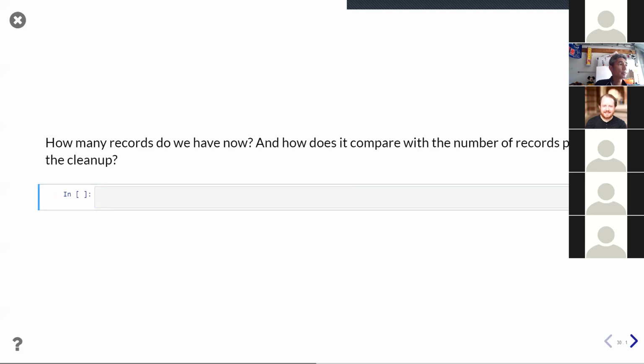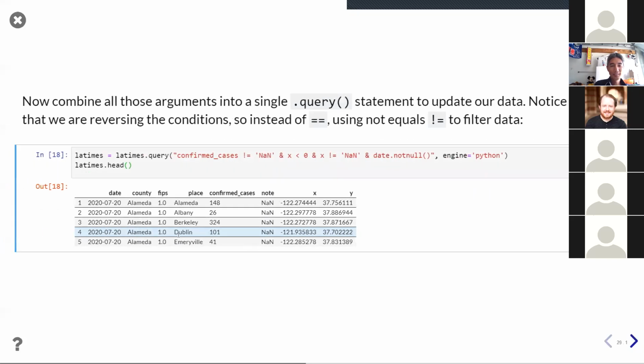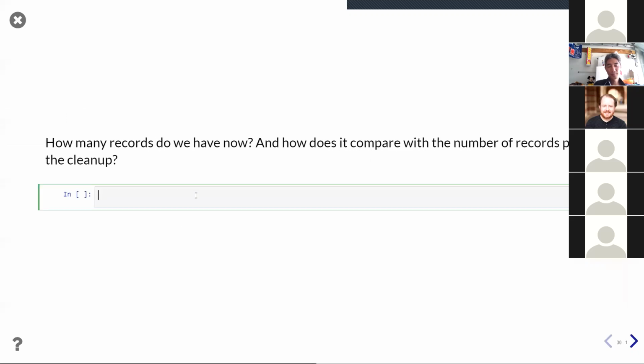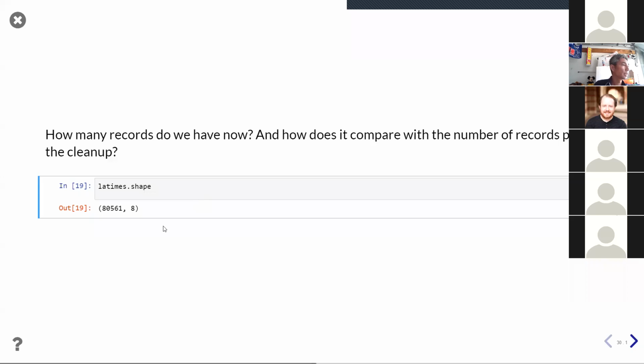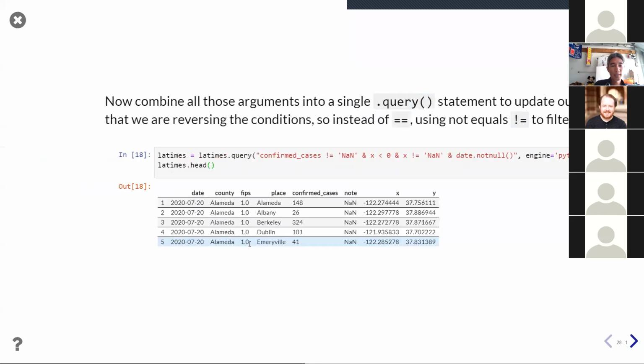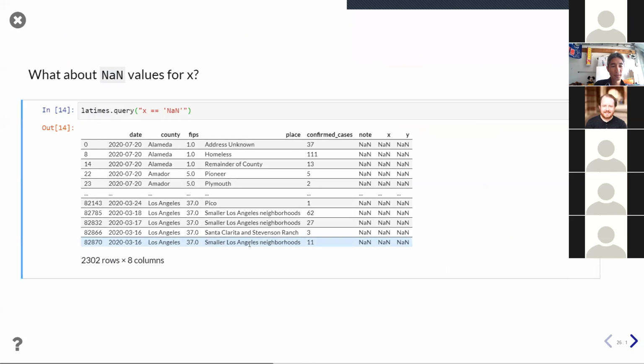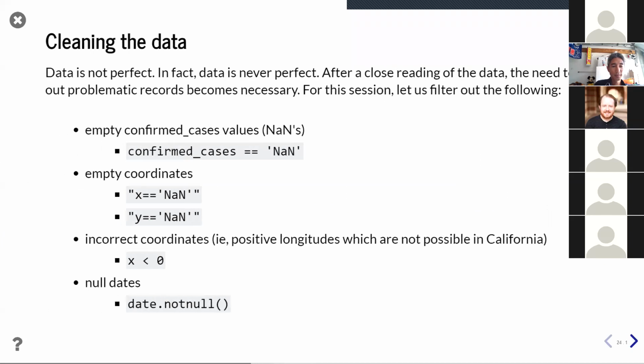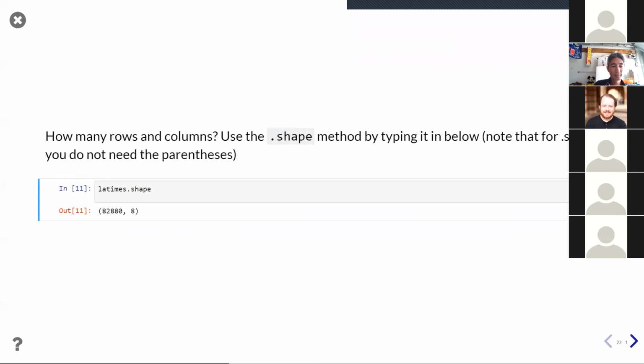Thanks. And Ellen, very good. So if I run a shape on my new data set here, I have the same results as Ellen, 80,561. How does this compare with records prior to cleanup? If I go back to when I did the shape prior to this, I think it's right here.